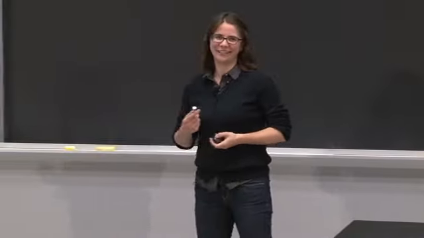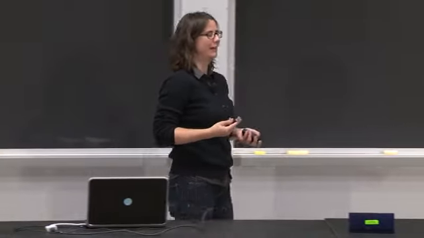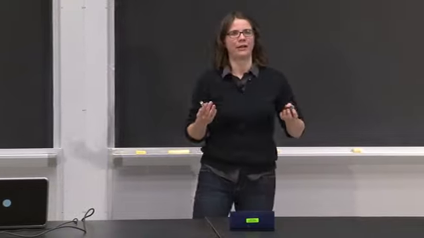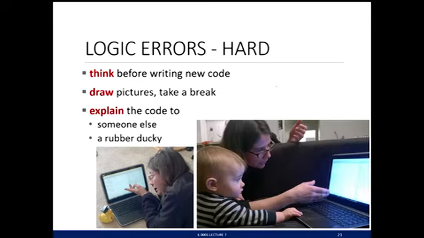Rubber ducky debugging, that is an actual term in Wikipedia. It's when a programmer explains their code to a rubber ducky. That's me on the left, explaining code to my rubber ducky. You should go buy one. Or explain code to anyone else, preferably someone who doesn't really understand anything, because that'll force you to explain everything really, really closely. And as you're doing that, you'll figure out your problem.